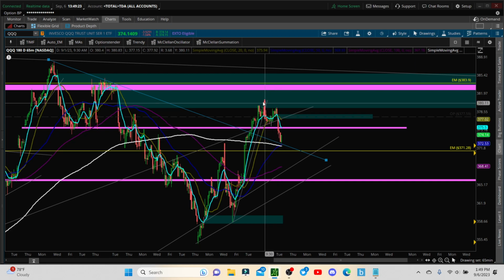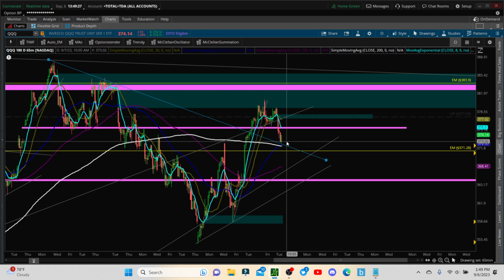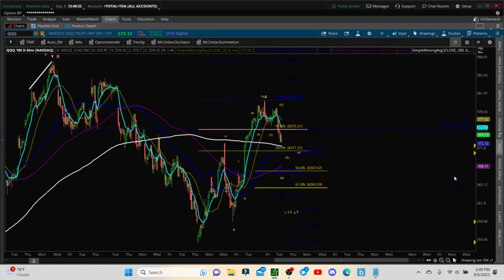But notice that this is a 3-wave move. That's very important when you're looking at the Elliott wave, for example. We'll go over to this Elliott wave. You have this 3-wave move. Depending on how far this wave move goes, meaning this is 3 waves, that's corrective at this point. So the bulls are salivating, saying, okay, we're getting a new high. We're going to go close that gap up here.